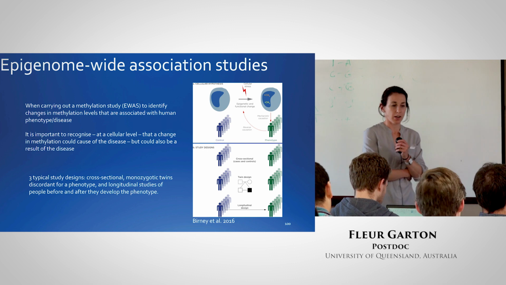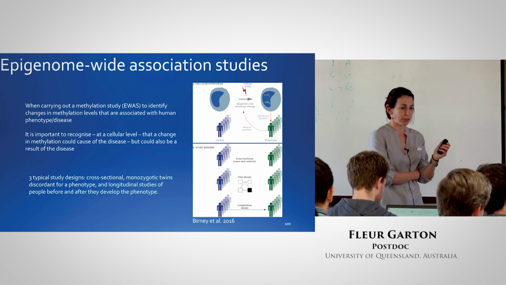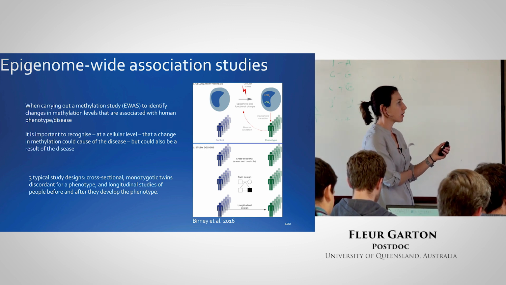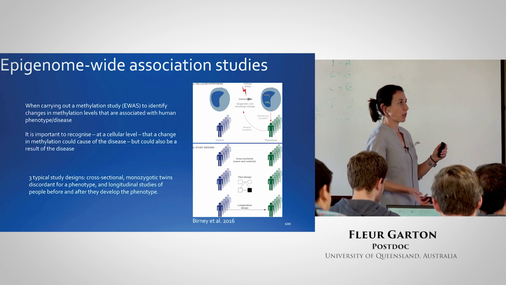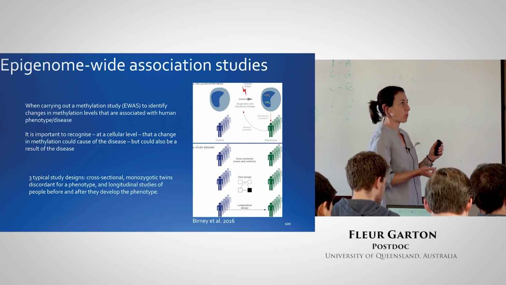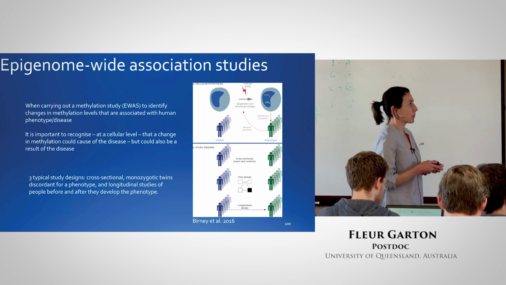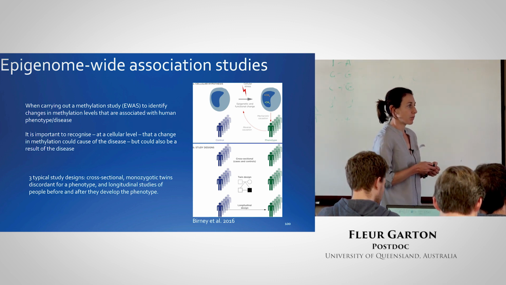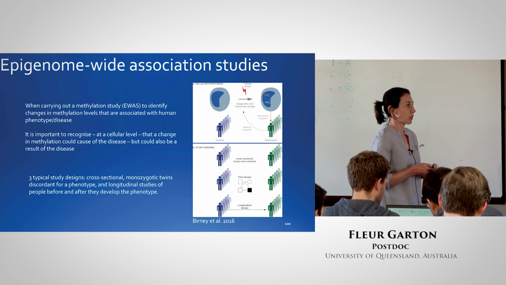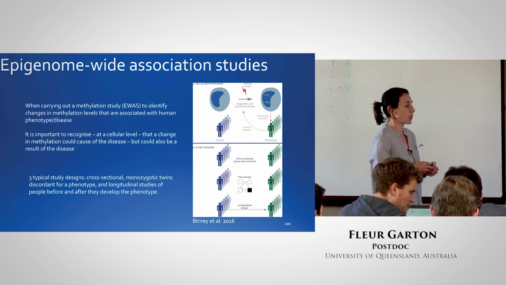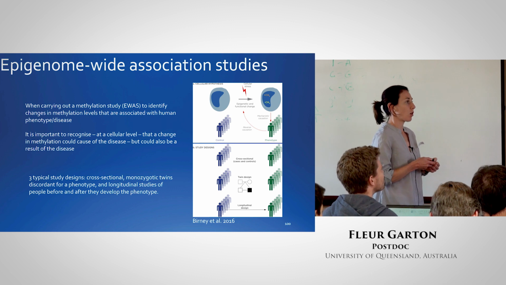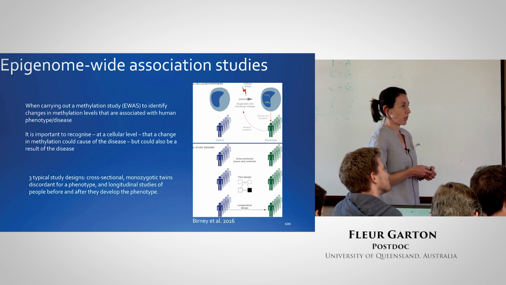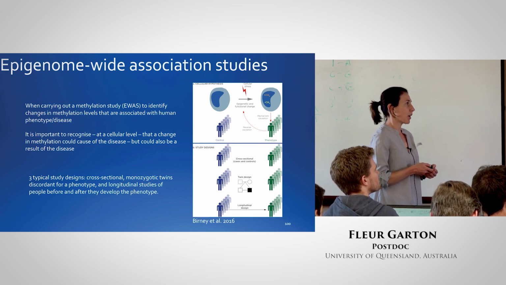We don't have a lot of time, so I can briefly mention this. This is just a recent study that has done an EWAS and also combined this with what they've termed a TWAS, so transcription-wide association study. This is in smoking. This is the Manhattan plot. This is their Bonferroni corrected. They've listed the top 10 genes and those that are common between the altered methylation and the expression.